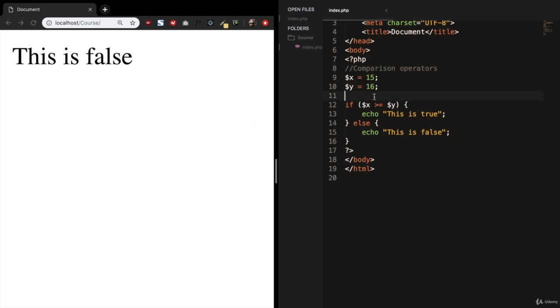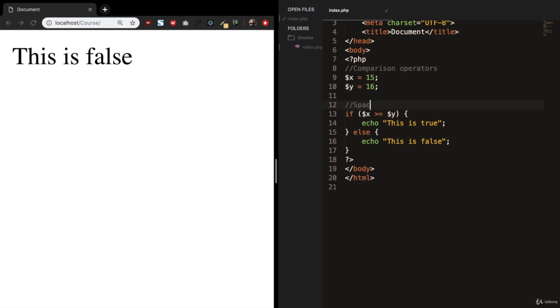And the last operator that we have is called spaceship.